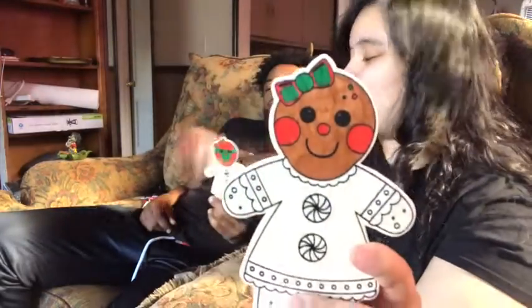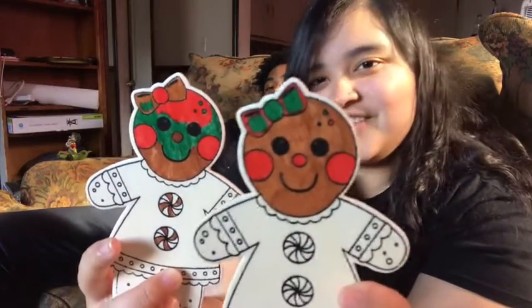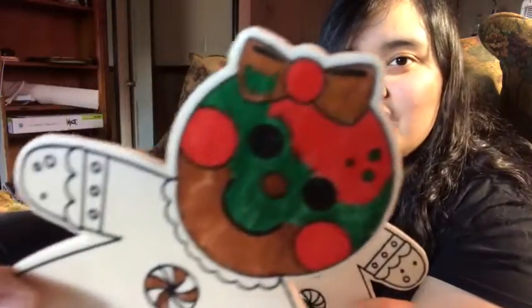The finished product of the face in a second, okay? All right, y'all, so we finally done with the face. And here's mine. And here's his. Oh, I really like yours, though. It's unique. But mine is prettier. Here y'all go.